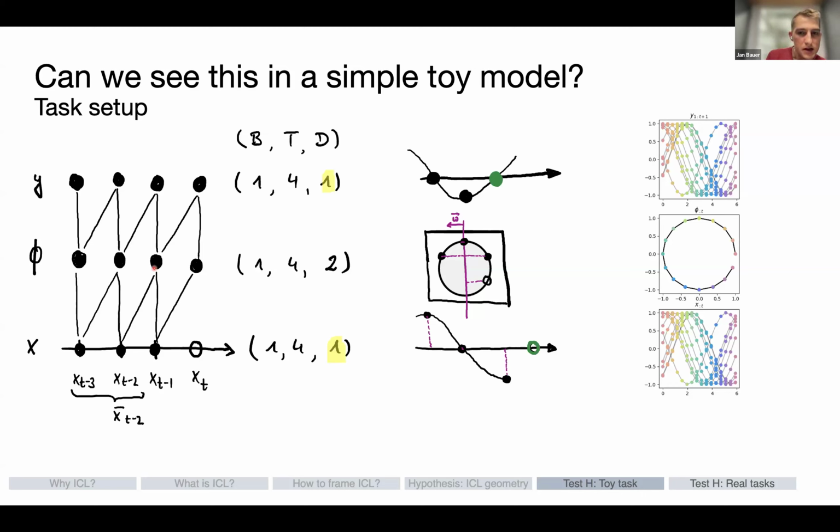And to do this, we again take our transformer architecture. It has some number of positions. It has an input dimension, which is 1, and an output dimension, which is 1. So this is different from, for example, the natural language modeling setting, where this would be a high-dimensional vocabulary size dimension. And then we give it a latent dimension, which could also be larger than 2.